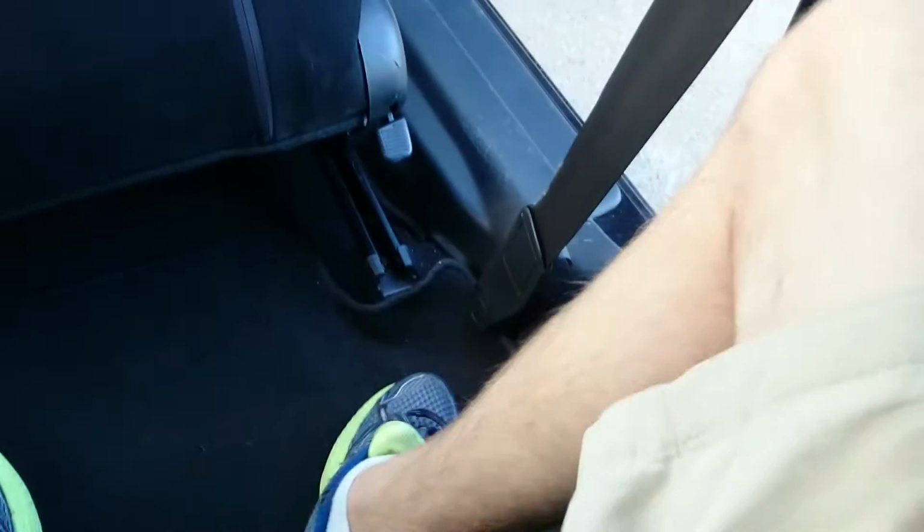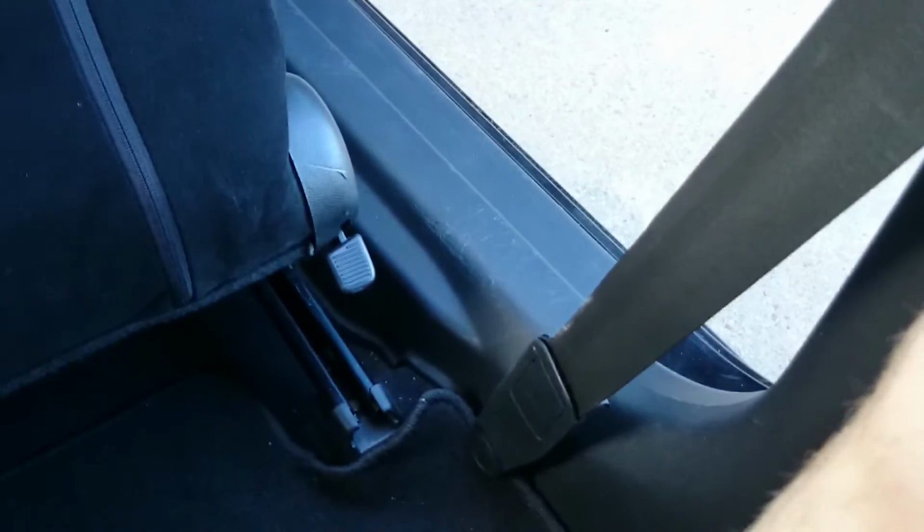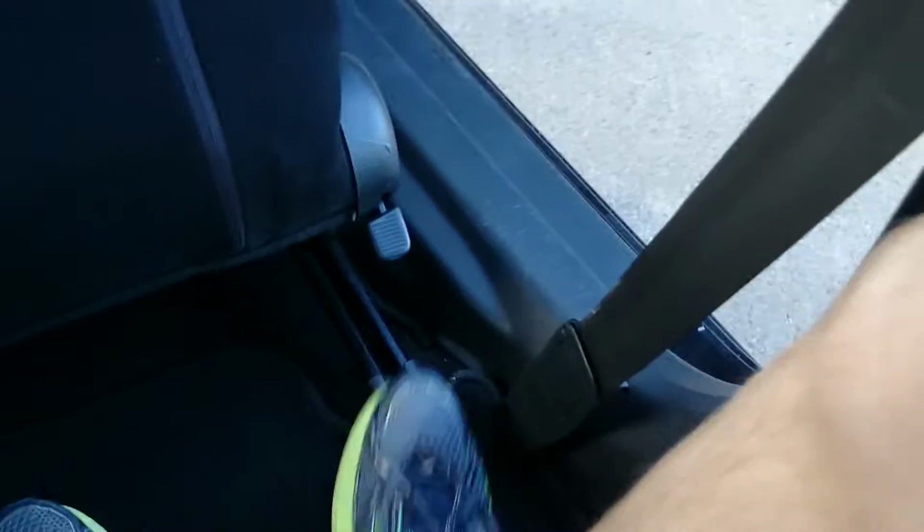And I'm going to be honest, there is plenty of room back here. And I mean, it's not great for a long trip, but for a short trip around town, really no problems. Nice little armrest here. Seatbelt guide if you wanted to fold the seats down, which are 60-40 split. And go ahead and we'll show you how that works. Bam, there you go. That's how you get out. You can have great fun with your front seat passengers if you're back here while you're driving, if you hit that. And you can see the speakers integrated into the panel here.